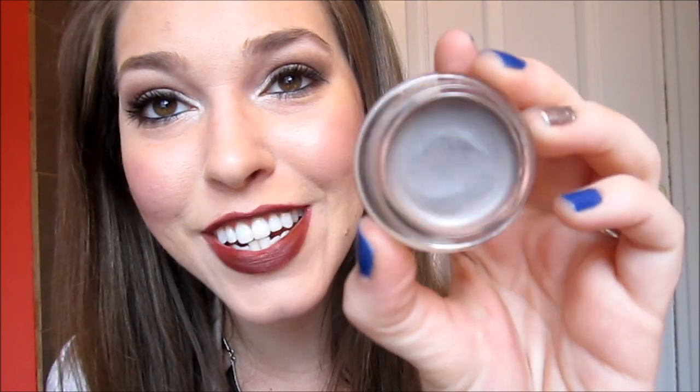I got two shades. The first shade I purchased is Tough as Taupe — what a gorgeous shade. It is a matte; you don't see a lot of matte cream shadows out there, so this is something I was really looking forward to trying and I don't have anything like it in the cream shadow department. It's a matte taupey gray. When I swatch it on my finger and on the back of my hand, you can see how incredibly pigmented it is — a gorgeous, gorgeous color. This is what I'm wearing on my lid today under a shadow, and I'll show you that in the tutorial.